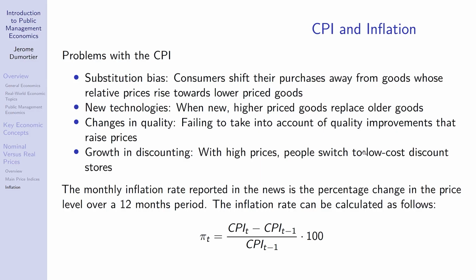Now, the last topic that we are going to discuss, and that has been very important, is inflation. Note that the monthly inflation rate reported in the news is the percentage change in the price level of the CPI over the 12-month period. When I say the change in the price level, that is a change in the CPI, in the sense that the CPI can be calculated using the equation that I have provided here.